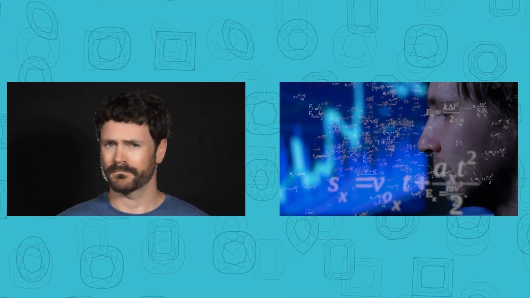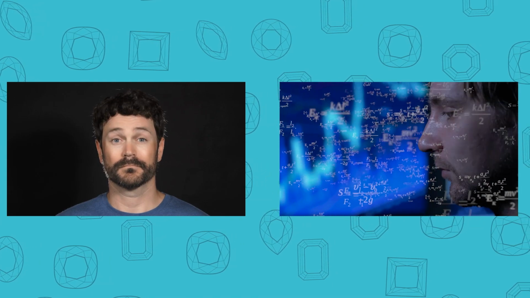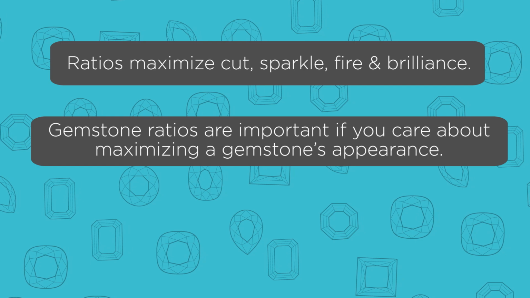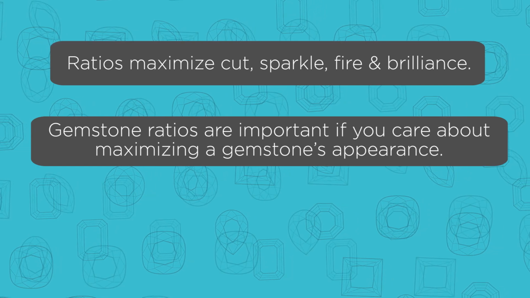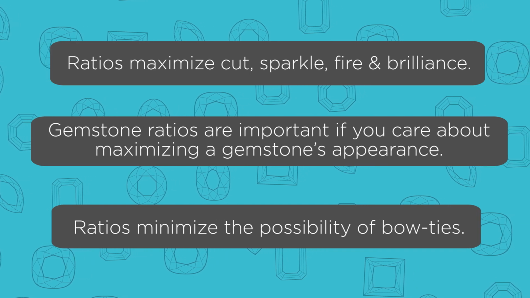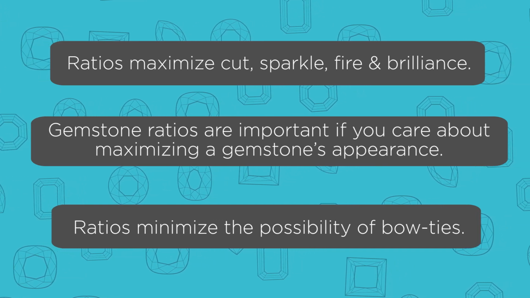I know you're kind of confused thinking, well, what does it matter if I see a 1.25 ratio or 1.3 ratio or 1.4 ratio? What does it matter if I see a 9 by 6 millimeter gemstone and have a different ratio? How does that determine my purchasing decision? I'll tell you why. The reason people do that is because, number one, it will maximize the sparkle, number two, maximize the appearance in terms of fire and brilliance, and number three, if you do not prefer the bow tie appearance, it will either reduce it or eliminate it altogether.